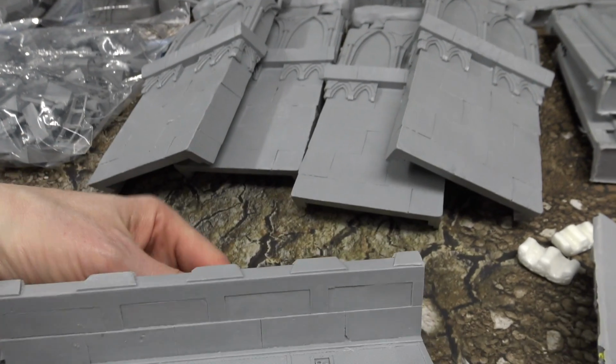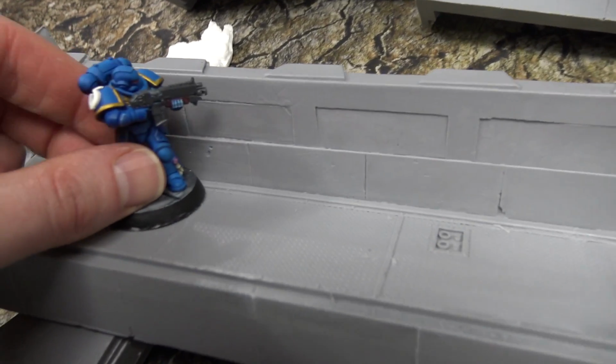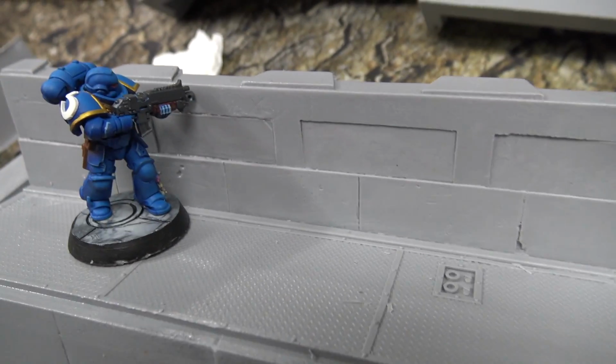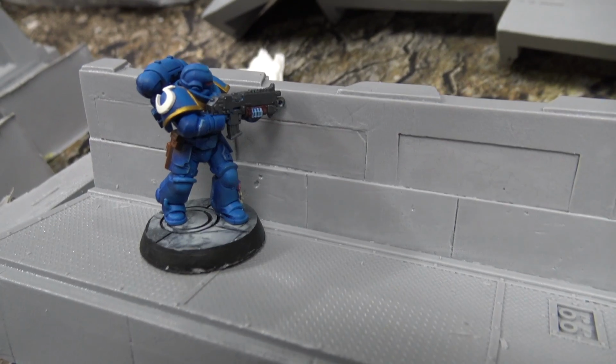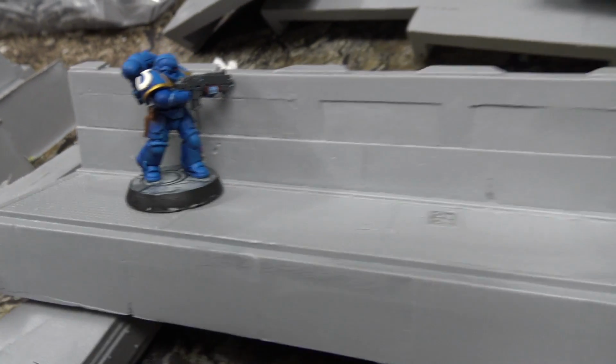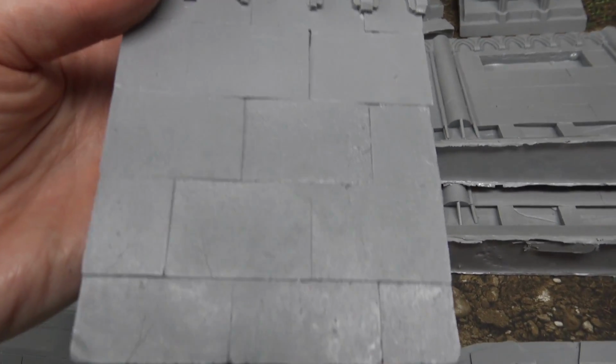They actually pop out, and there's a reason for that, because you get your Space Marines, which of course the Primaris are a little too tall for this fortress. If this was a normal Marine, he'd probably be able to shoot out the gun ports right there. So it's not designed for Primaris, unfortunately, but a normal Space Marine would be able to shoot right out those cutaway sections.